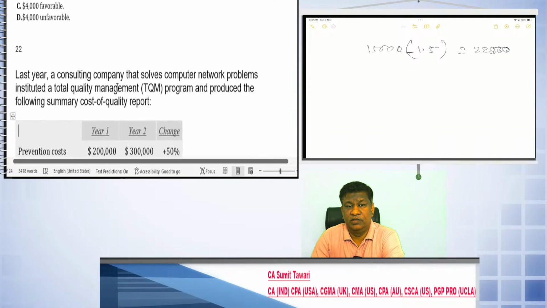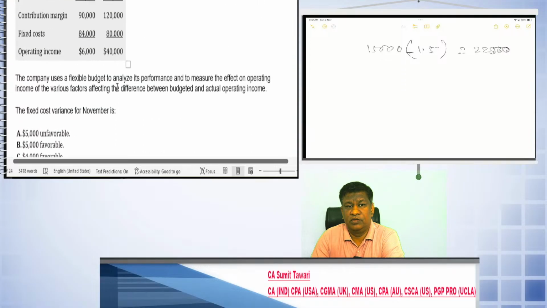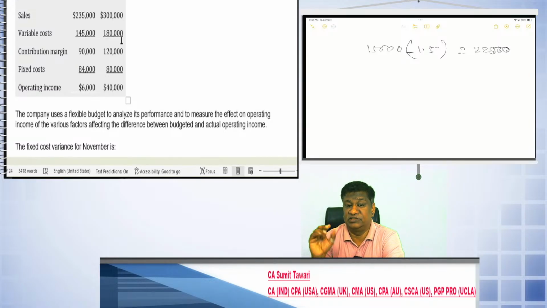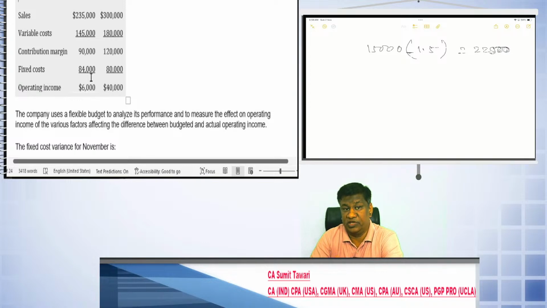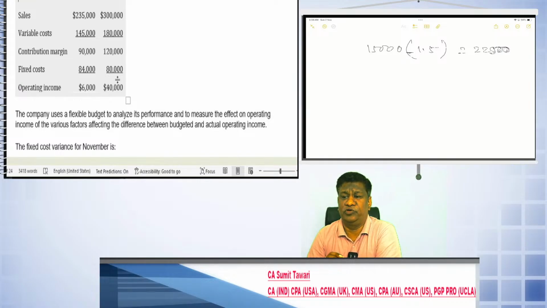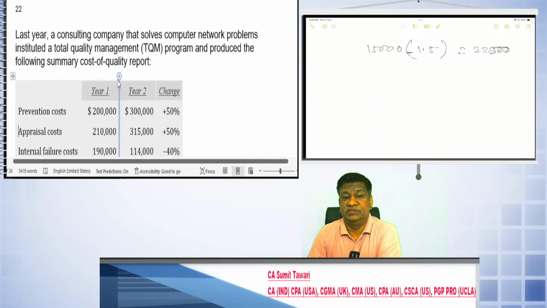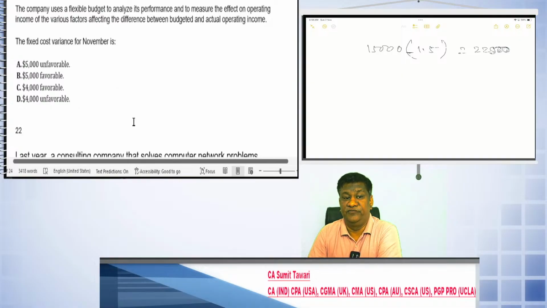So, sir, variable cost plus fixed cost of actual and... No, no, variable cost will be calculated separately. Variable cost we need to calculate in a different way. Means in that comes everything: price, rate, utilization, usage, efficiency. But fixed cost, and that is for spending, I am telling you, not for volume. Okay, so it is exactly the difference. We need to take actual fixed minus budgeted fixed. Yes, exactly. But you need to ignore everything, whatever may be the level of production, whatever may be the recovery rate, everything you need to ignore for calculation of the spending variances. 4,000, yeah, clearly unfavorable. 4,000 unfavorable.